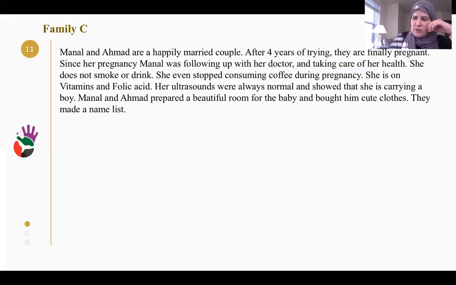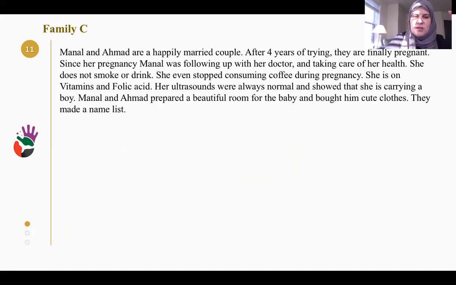Okay, let's go to our next family. This is a couple who are happily married. They've been trying to get a child for 4 years, and they're finally pregnant. She's been following up with her doctor, taking care of her health. She does not smoke. She does not drink. She even stopped consuming coffee during pregnancy, very health conscious. She's on vitamins and folic acid, and her ultrasounds are always normal.